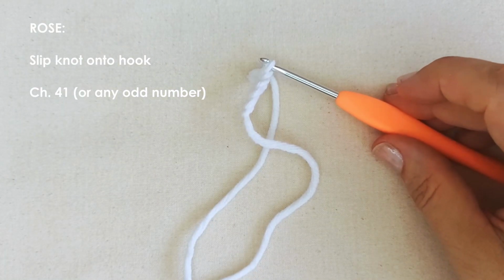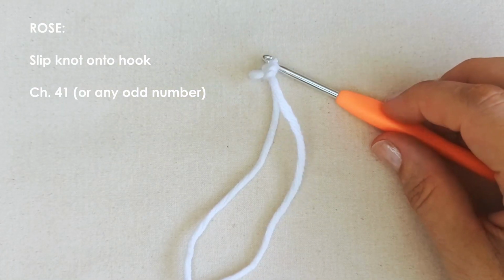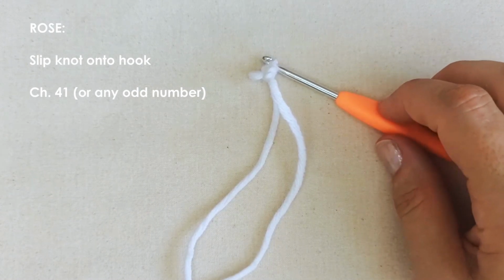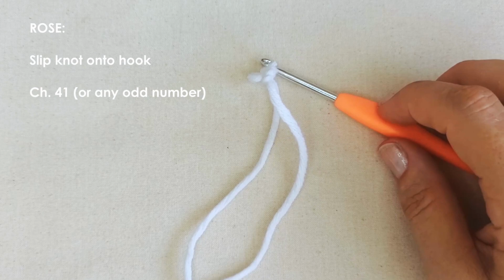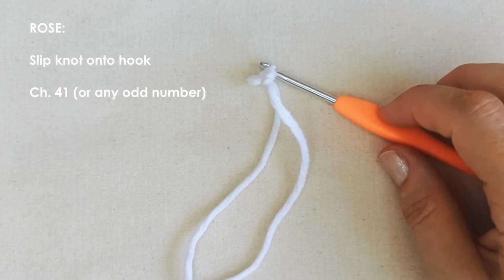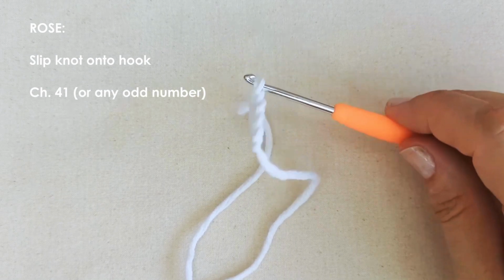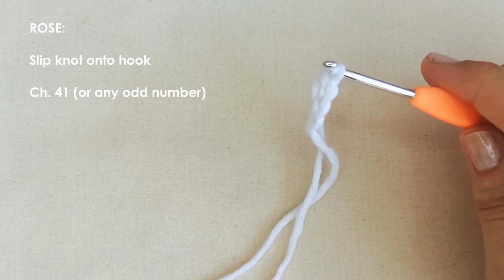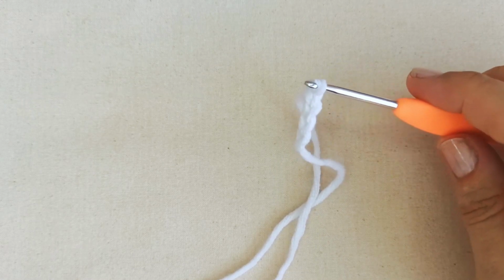Now, if you've got a finer weight yarn than me, you could chain, say, 51 or 49. If you've got a really fine weight yarn and you want a rose with lots of layers, you could chain more than that. You could chain 55 or 59, or really any odd number will work for this pattern. Just have those things in mind.